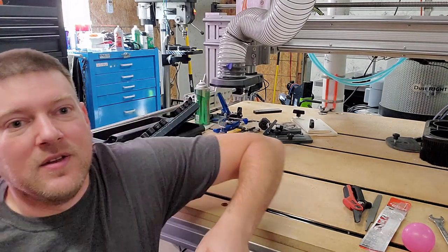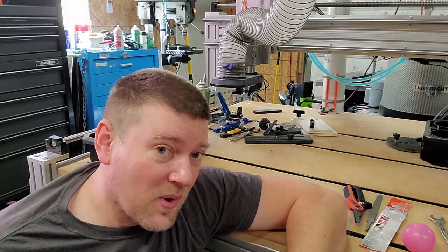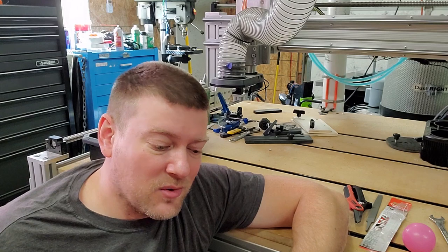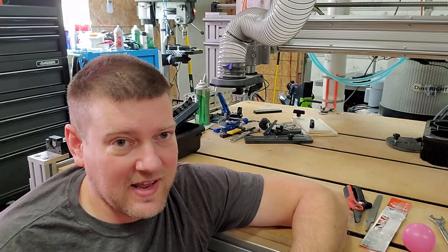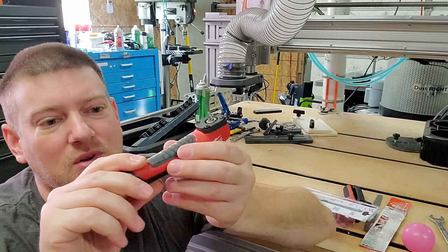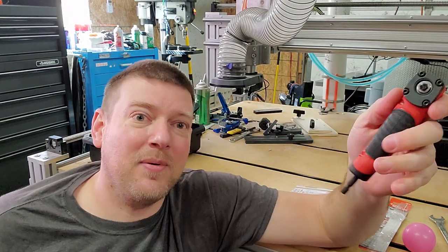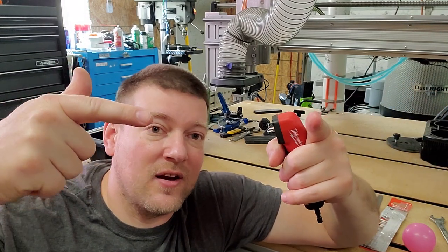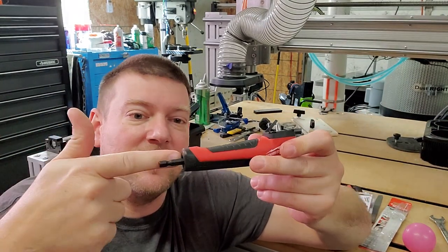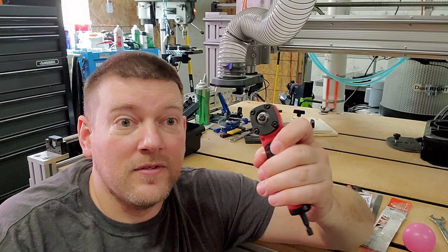Ever got some fasteners in really weird areas that are a complete pain to get to? I'm talking about McKay tables where you have to use a T-handle wrench or an Allen wrench and sit there quarter turn at a time trying to get it out. Not anymore. This is a Milwaukee right angle impact adapter. Now in my rolling tool kit I've got my impact gun, but that takes up a lot of clearance to get a good grip. This guy is impact rated — I can hook this right up to my impact gun, and it currently comes preloaded with a number two Phillips. This is going to come in so handy.